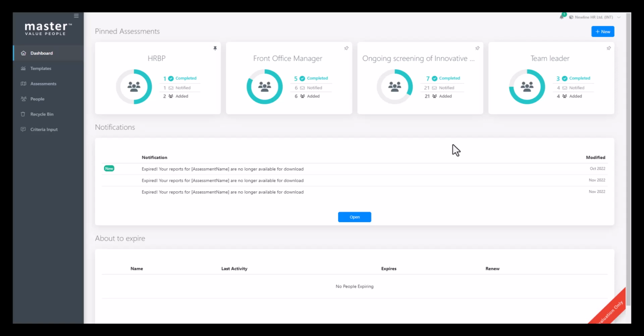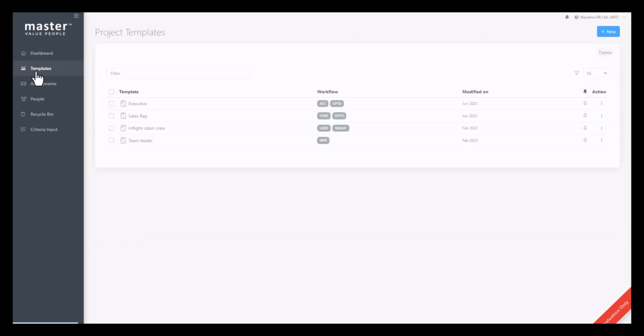You can find your templates on the left-hand side of the dashboard. If you just started using MPP, there may be no templates here yet. It could also be possible that your colleagues have created templates before, and if so, you can see them here. There are a few different approaches when it comes to creating templates, and I thought we'd start with how to create a brand new template.